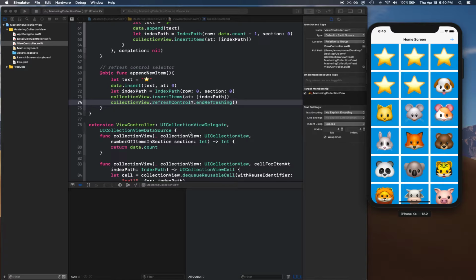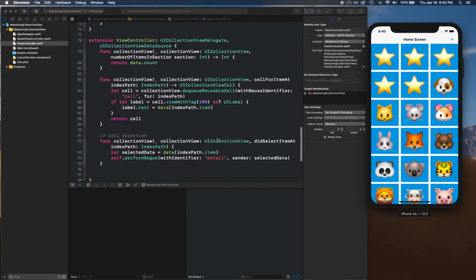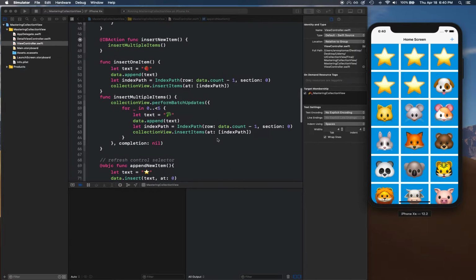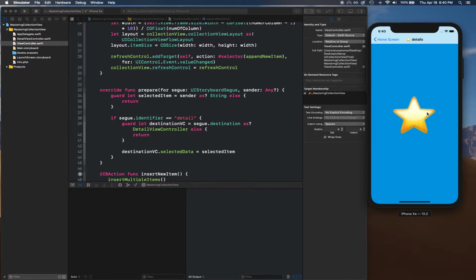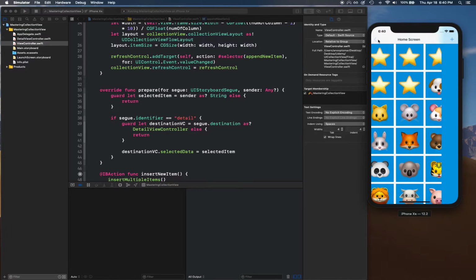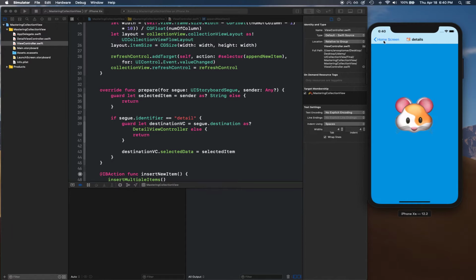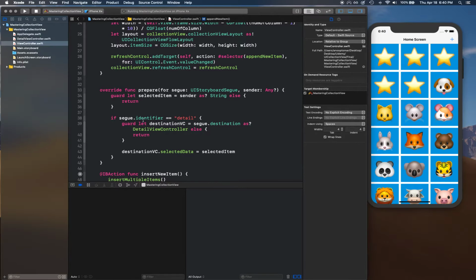Now the third thing that I want to talk about is how we were passing this data to our detail view. In our detail view, when you select an item, what you see is this item there in the next screen, and what we were doing is passing that as a sender, and then receiving that and casting that sender as a string, and then using it.